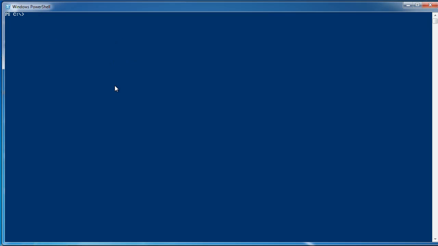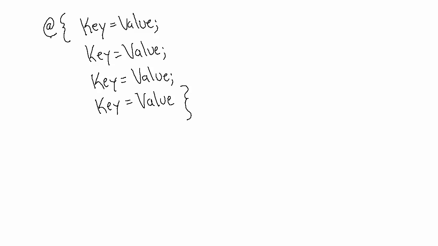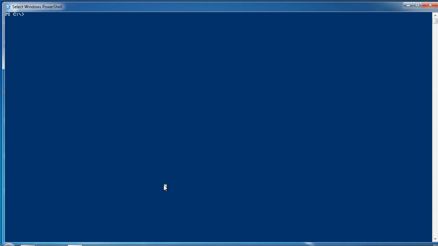Hash tables have a lot of different uses in PowerShell, and you'll see them in different examples you run across on the internet. It's important just to understand what you're looking at. The @ sign defines the beginning of an array, and for hash tables that array is contained in curly braces. Inside the curly braces, it's simply key equals value pairs. Once you've mastered that, you'll recognize hash tables when you see them, and you'll be on your way to using them in more situations.